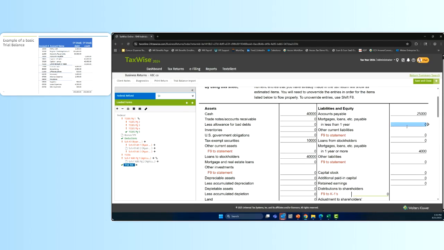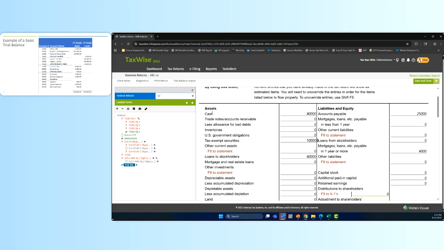So as I add in different forms, different credits, etc., the majority of the data should be pulling from here. And we might have some non-financial data that maybe doesn't occur in the financial statements or the trial balance that we need to go and input. But once we fill this out properly, as financial information needs to push throughout this 1120 return, every form, every worksheet is always going to constantly be scanning this, referencing this, and pulling out the data that it needs from the trial balance worksheet.